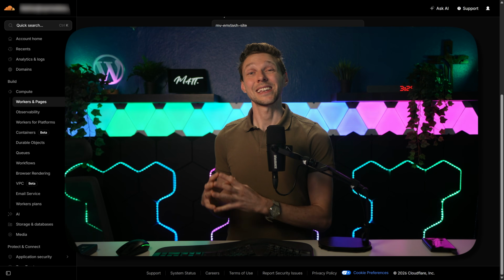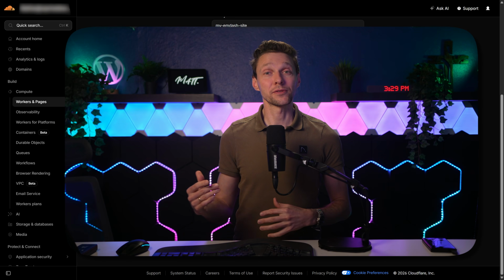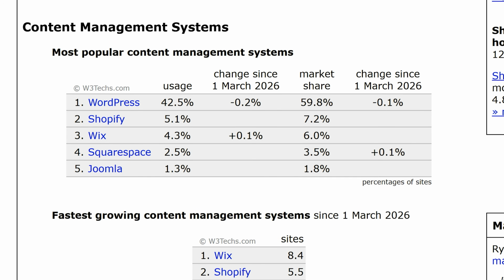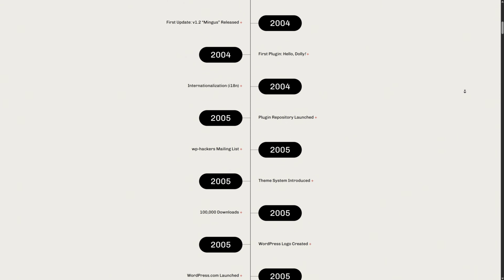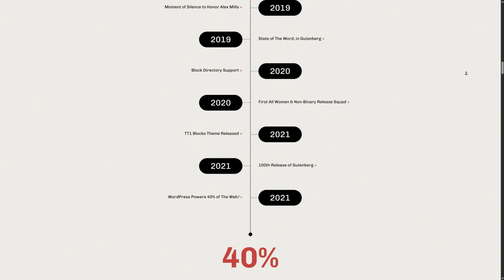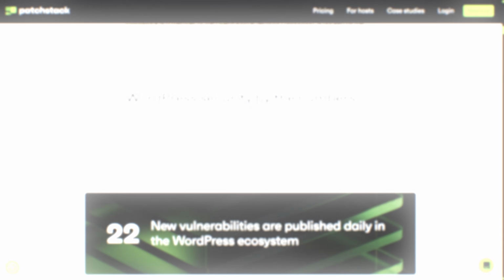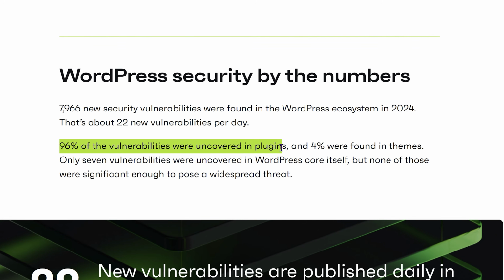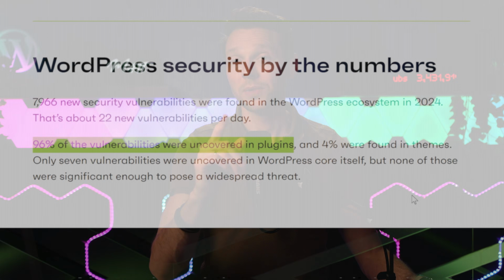But let me explain to you exactly how Emdash works and what the difference is with WordPress. WordPress powers over 40% of the entire internet. It's a massive success story that democratized publishing for millions. But let's be honest, the open source project will be 24 years old this year. When WordPress was born, the internet as we know it now wasn't even imaginable for everyone. Fast forward to today, and 96% of all WordPress security issues come from one place: plugins.